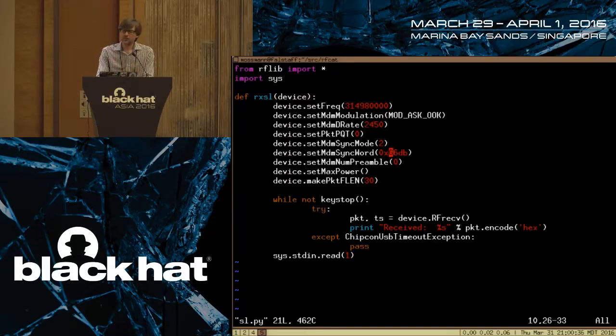I'm setting the sync word to hexadecimal 06 dB, which is the same as what I set it to before. I'm setting that packet length to 30 bytes. And then I'm making this little loop here that does basically the same thing that the rf listen command does, and it just gives me a slightly different output. So this is the first step in making my own program to do what I was doing in the IPython command line.